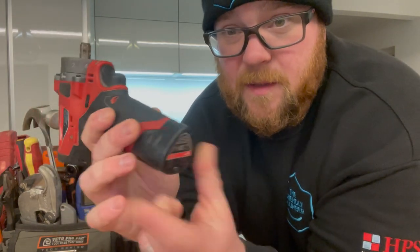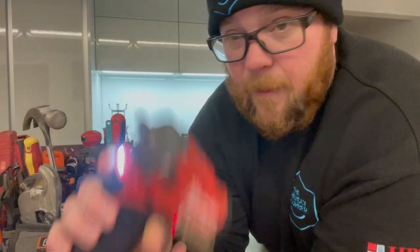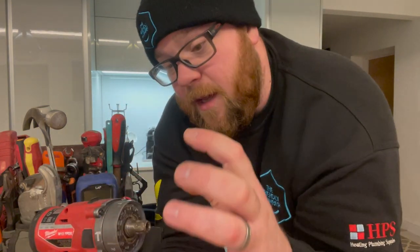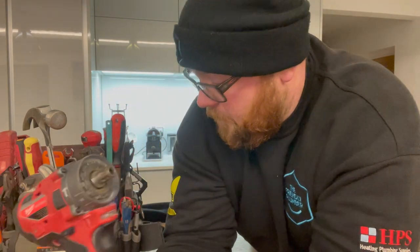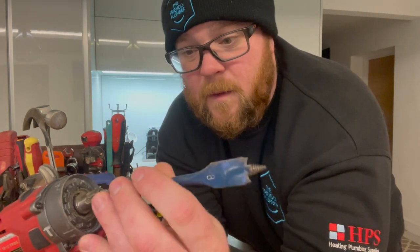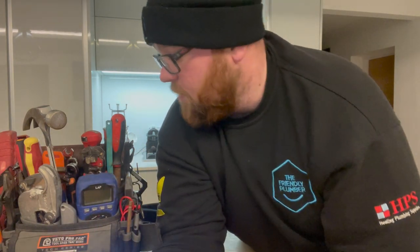On this side we have the M12 install driver — the 12-volt platform. This thing is brilliant, it's so compact and so light. It comes with an angle drill attachment, a metal chuck, and an offset — perfect for getting into little bits of boilers, or if you're doing kitchen fitting, all that sort of thing. When you have none of the heads on it, it'll take any standard hex bit, so you could put a spade bit in there.